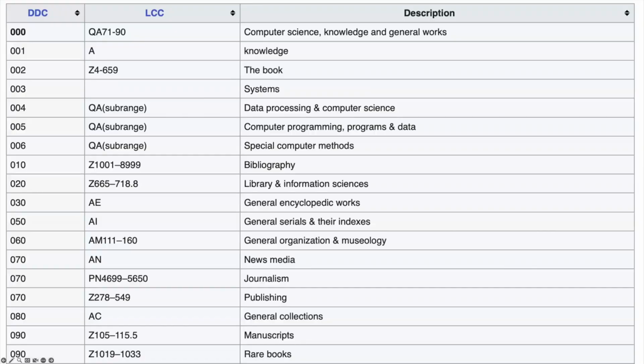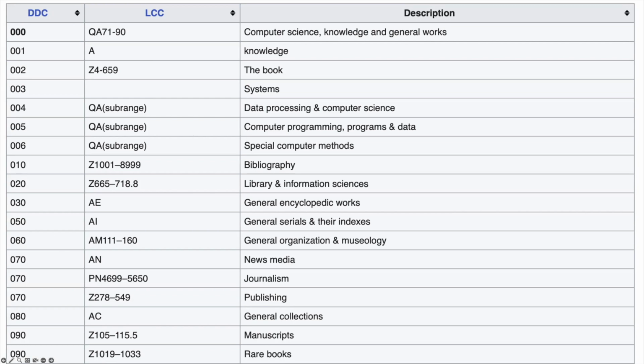This is another example of a taxonomy. This is a screenshot from Wikipedia comparing, in the leftmost column, the Dewey Decimal System, in the middle column the Library of Congress, and on the right a description of the kind of information that is in there. When I was a kid, the library I went to used the Dewey Decimal System. I used to know that thing practically by memory. Certainly the categories that I looked at a lot.